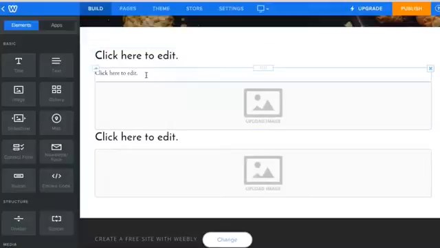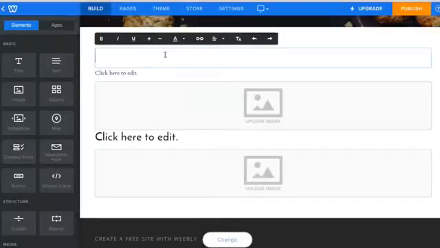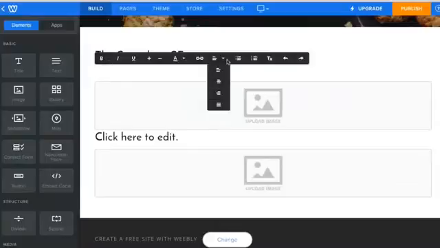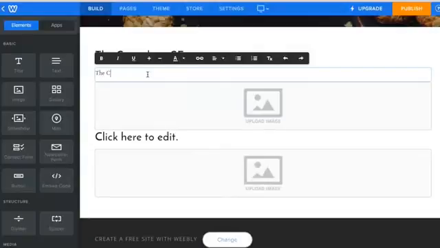These elements prompt you what to do. So for this title or this text box, you'll see that it says click here to edit, and we will do just that. So I will say the cupcakery. And here you can type anything that you want, and you'll see you have limited formatting, much like you would in Microsoft Word or Google Docs. If you wanted, you could even copy and paste from another source.